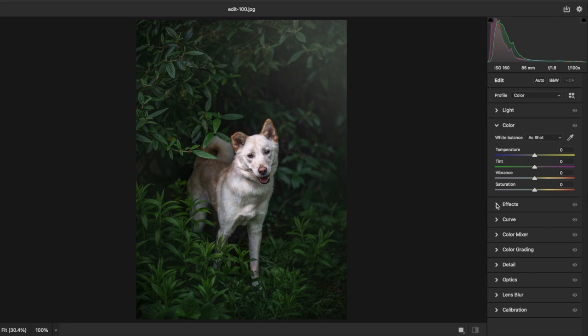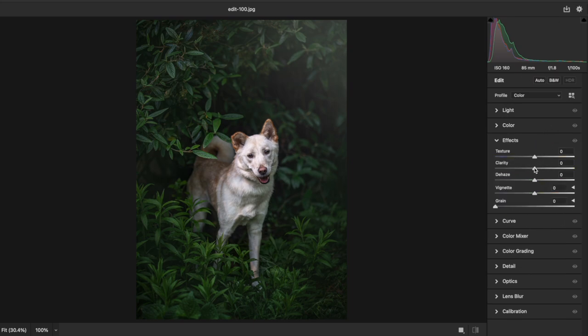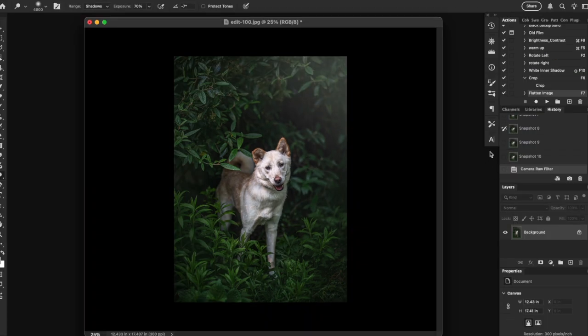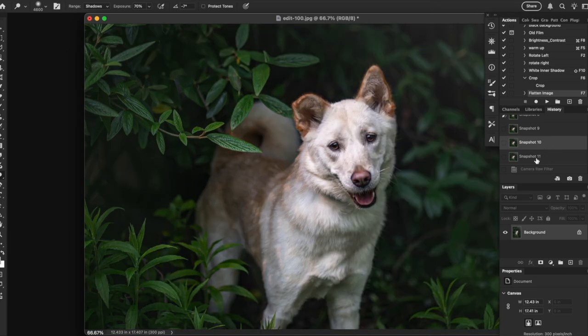And I'm going to go and give it effects and give it a little bit more clarity. I'm just concerned about the dog. This stuff is all going to go into even more of a haze in a minute. I'm just looking at making this dog super crunchy. Okay, so that is good. You can see here, so this was before that. Let me come in so you can see a little bit more. And then this was after, so you can see how he's getting just a little bit more sharp.